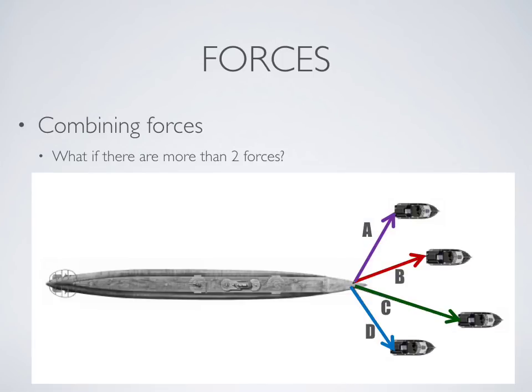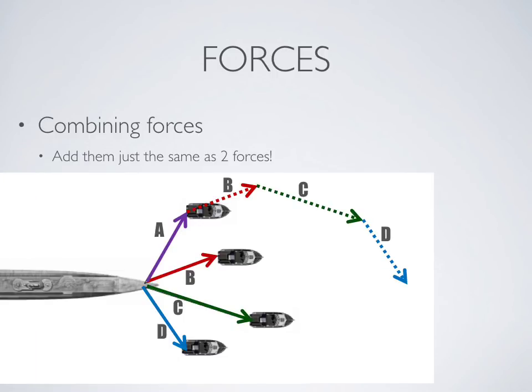Oh boy, what happens when we combine more than two forces? What do you think? Gonna say it out loud? Okay, enough time. Same thing. Tip to tail, tip to tail, tip to tail. So instead of only having two forces, in this case we have four. So I went ahead and did them in order, alphabetical order. So I have A, move B, move C, move D. Doesn't matter which order you work in, you're going to get the same answer. So even though you might convince yourself that you won't, try it out, you will get the same answer.